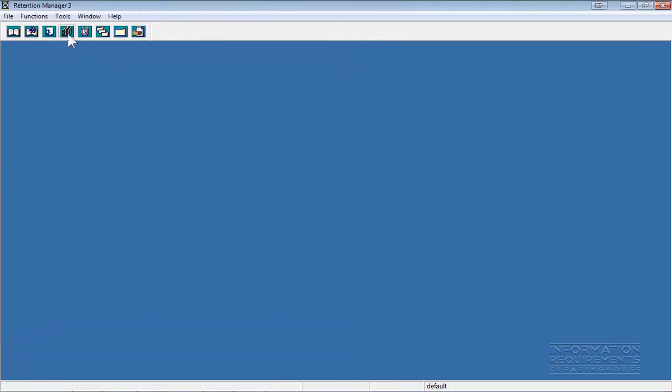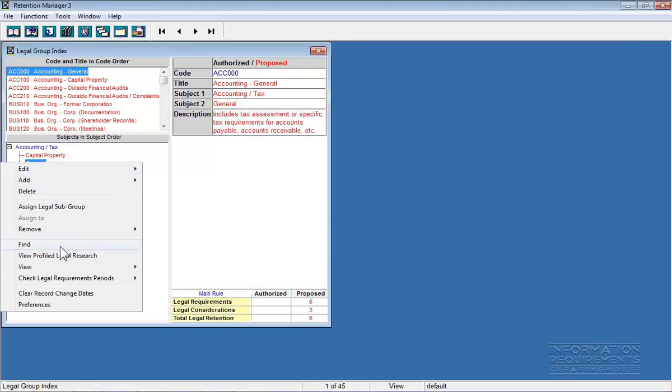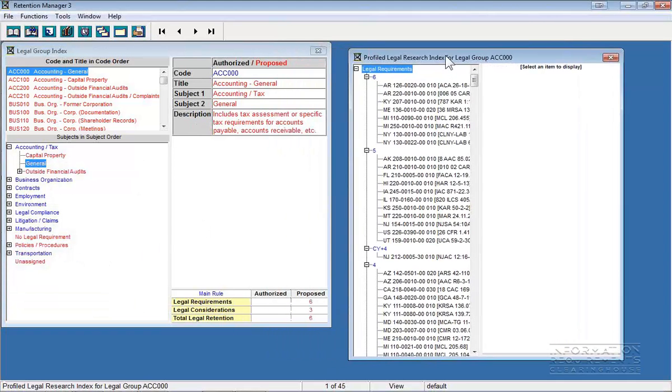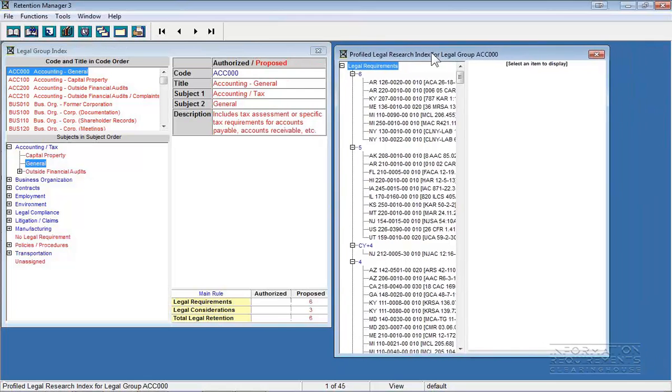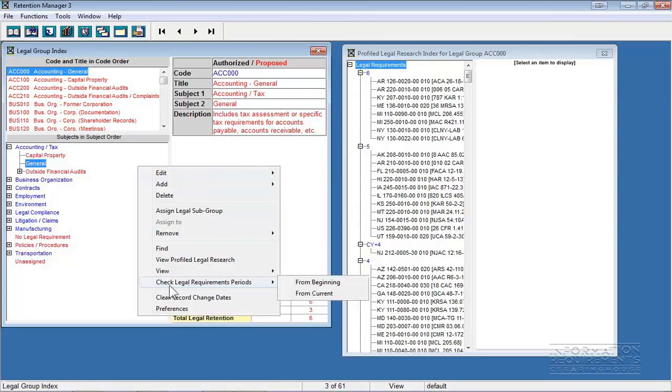So what happens then in the legal group is, as I said, we will then show you the legal research and the legal group.